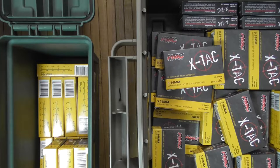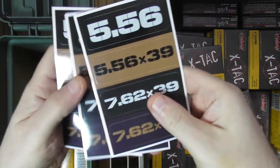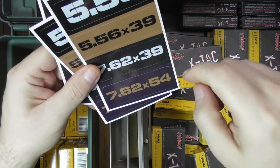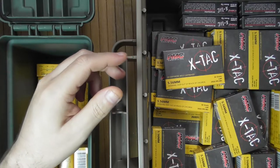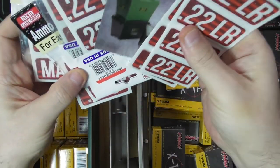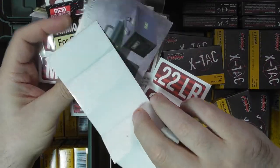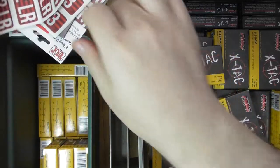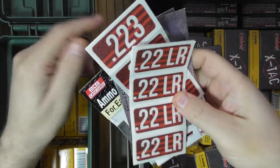My goal is to show something useful to you guys and girls. These are fairly good labels — they seem to stick well and they cover calibers that many of us have. MTM labels are probably different in material and there are definitely more of them in the package, but it all depends on what you need to accomplish. And all of this is very inexpensive.